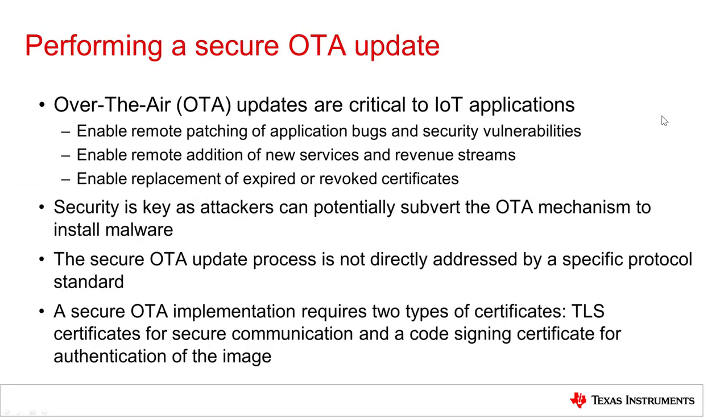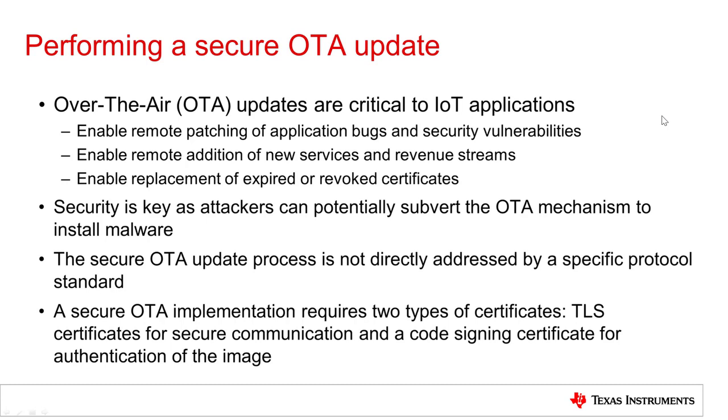A third common application that involves use of cryptography is secure OTA updates. OTA stands for over the air and can really be effectively regarded as remote updates. Virtually every single connected embedded application is going to want to do remote updates. There are several reasons why this is so. First, it's much cheaper to remotely patch bugs or security vulnerabilities in an embedded application via a network connection than have technicians physically upgrade each individual system.